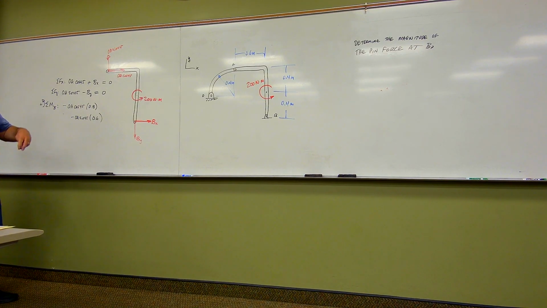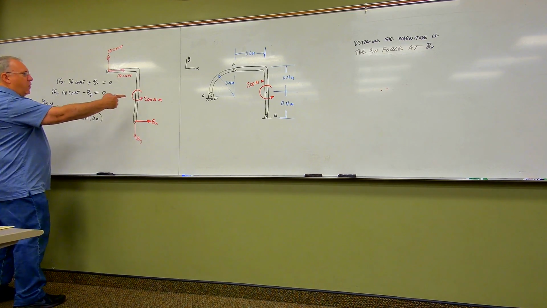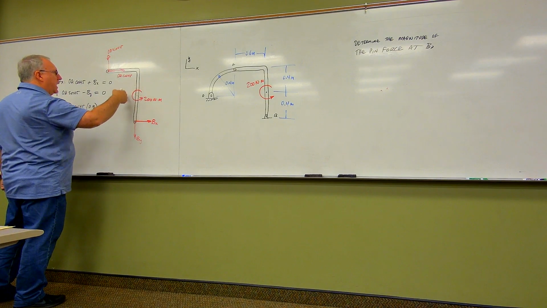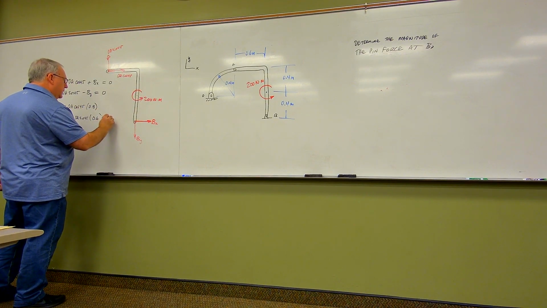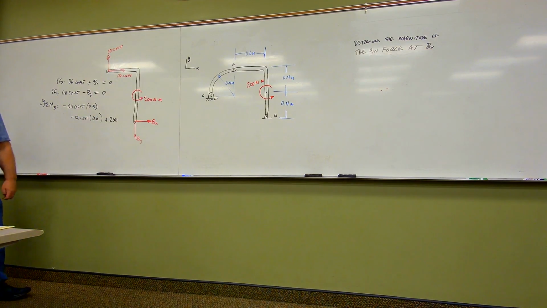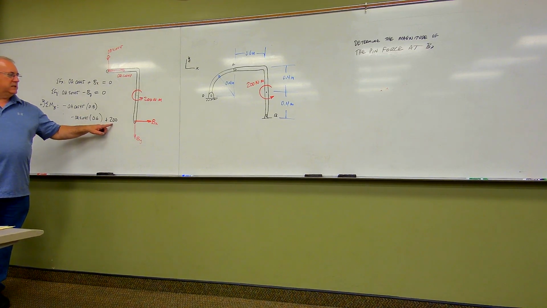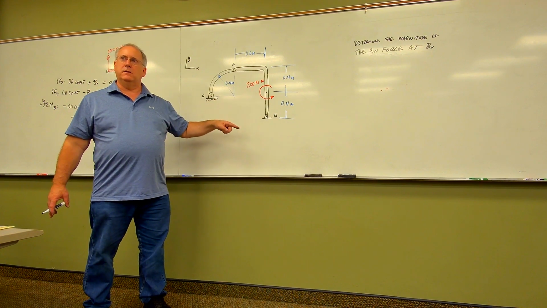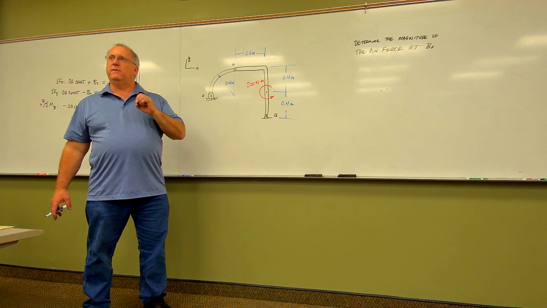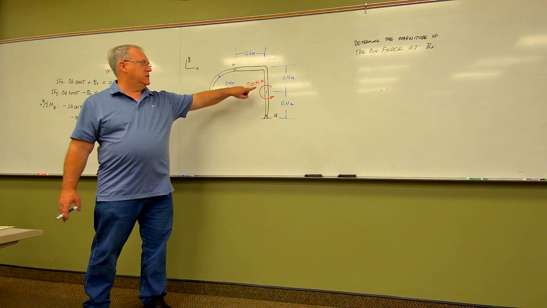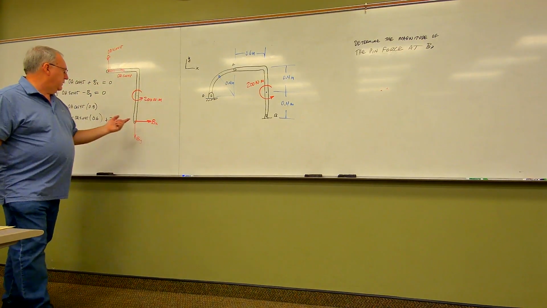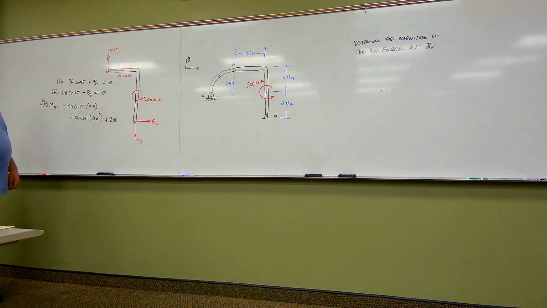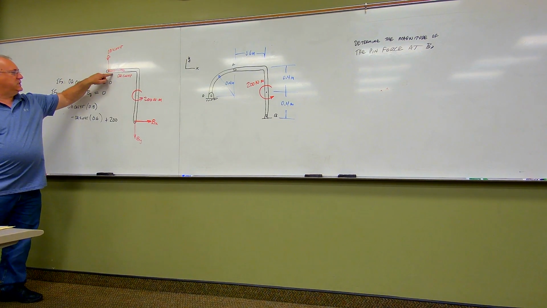That is a moment, so it goes in the moment equation, right? It's an applied moment, so it's in the moment equation. As drawn, we see that this is doing a counterclockwise, so therefore it's positive, so plus 200. Do I need to multiply it by any distance? No, because it's already a moment. The mistake that's just waiting for you to make is to say, oh, well, that's 200 times 0.4. No, it's not. It's already a moment, so you don't need to multiply it by anything. Remember, a moment by definition is a force times a distance. This is already a moment for us, so just simply plus 200. That's it. And so I've taken care of this force and that moment.